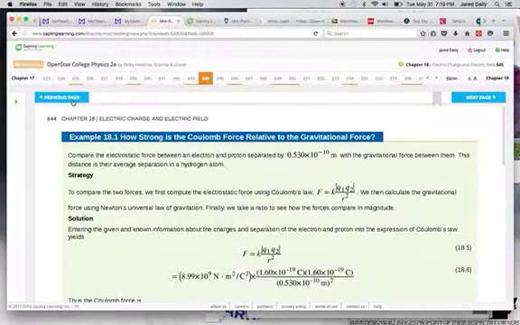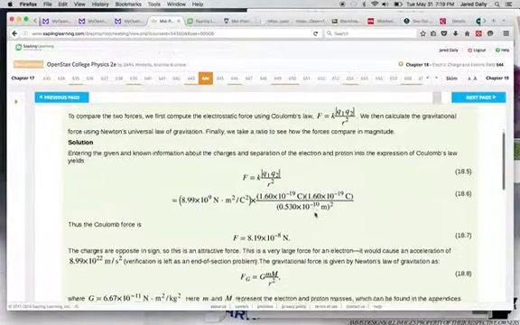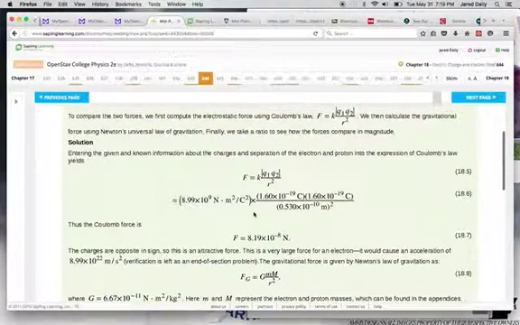So they of course do some examples in the book, and the first one that they do is the Coulomb force relative to the gravitational force. They have two particles, an electron and a proton. They tell you how far apart they are, so that's your r right there. And then they want to know what is the gravity between them because of their mass, and what is the force between them because of their charges. And of course the force from the charge comes from Coulomb's law, which is again right here. And then the force from gravity comes from Newton's law of gravitation, which is down here. So they calculate those two separately.